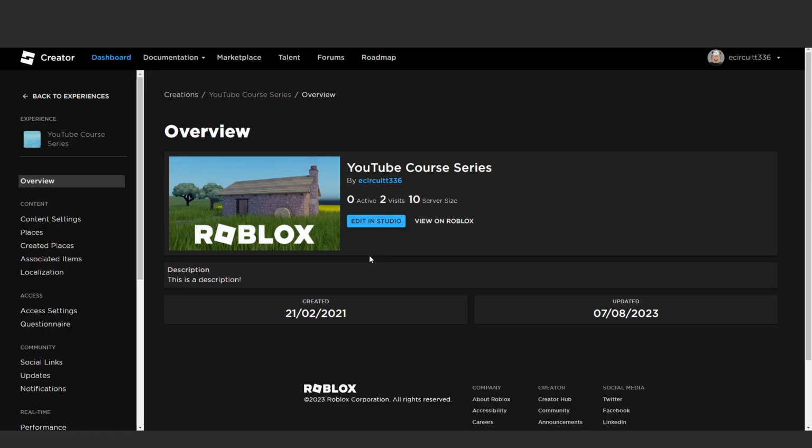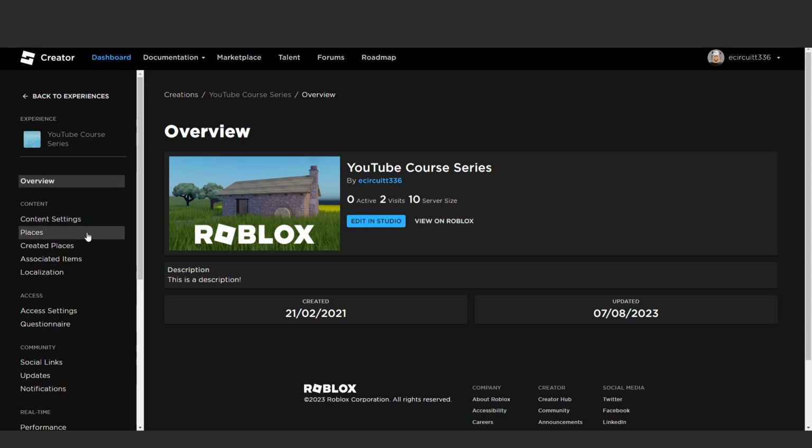Okay, for this next part we need to create two dev products, one for 2 times points, one for 2 times cash, or however many potions you have. So to do that, you want to go into your creator dashboard on Roblox's main page. So if you go to roblox.com, then hit the create button at the top, it'll send you to the dashboard. Then you find your game, just click on it, and you'll come to this overview screen.